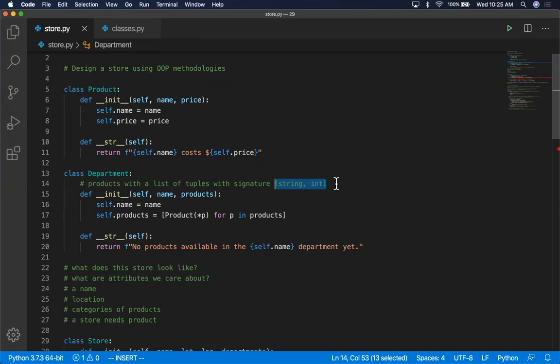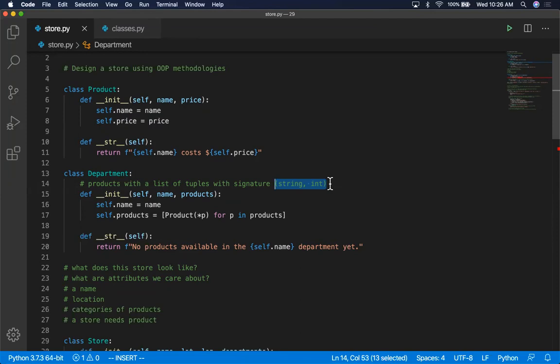The fact that tuples are immutable contributes to that. You can't change a tuple, which is what we want here. Every product is just going to have its name and its price. Maybe we'll regret that choice later if we opt to change it, but for the sake of this example, every product just has its name and its price, and we're not going to change that. So a tuple is a little bit more appropriate there.